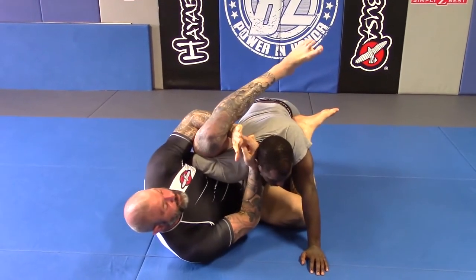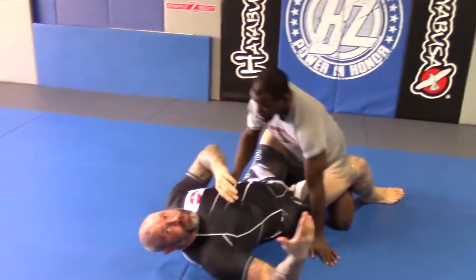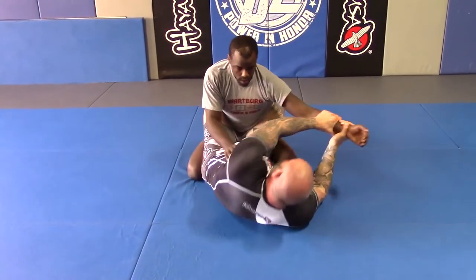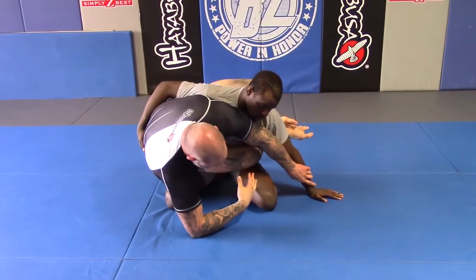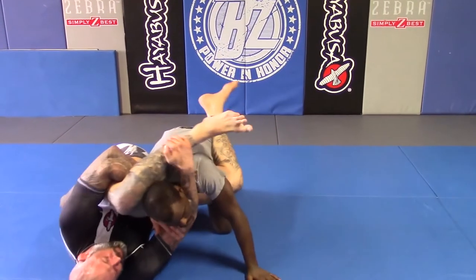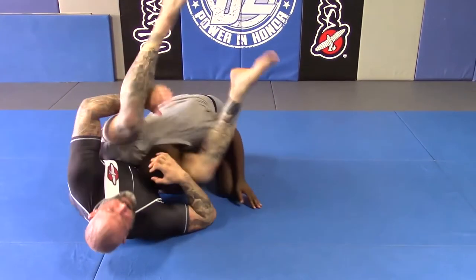Three finger grip — my left three fingers, squeeze, high, up, lock, squeeze. Now in time, when you get good at this, you're going to skip steps. So what I do is I get my two-on-one, go to the outside, come up, put myself on the hip. But now as I pull myself down, I'm going to go straight for the needle. My left knee goes high up his back as I bring myself down — straight for the lock, and lock. Now I'm set. If he starts fighting me with this arm, I'll just bring this over. That way if it doesn't work, I can start pulling him in for my choke.